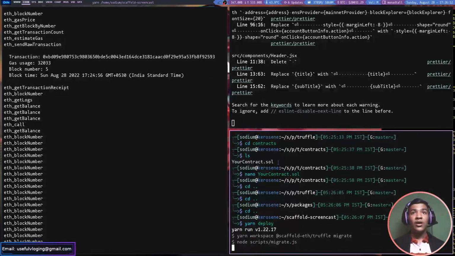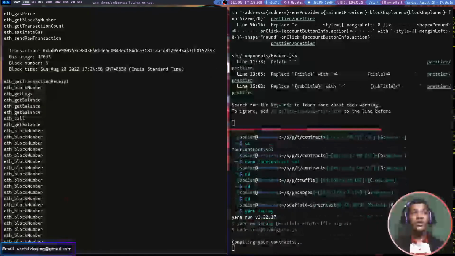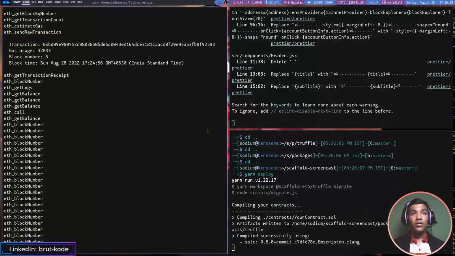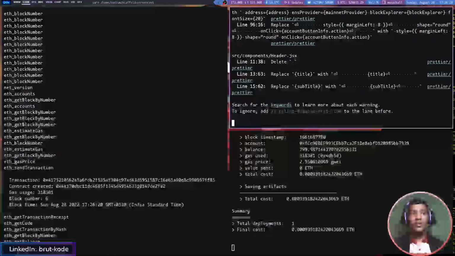This will deploy our edited contract to the chain again. You get the transaction over here, and the front end should be updated by default.